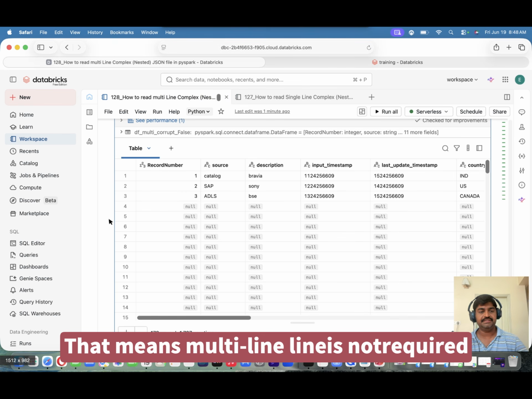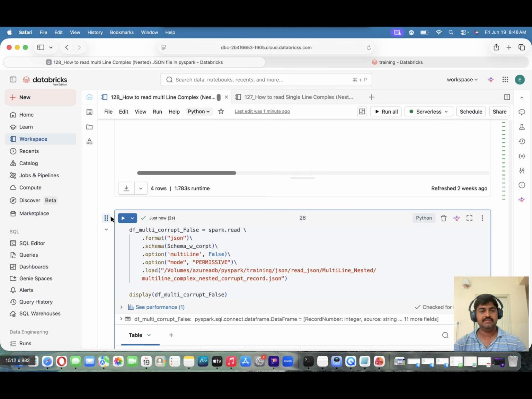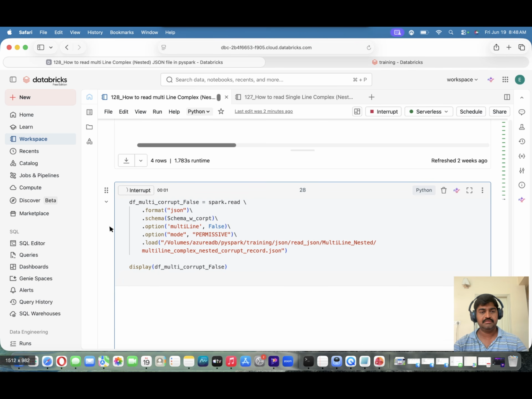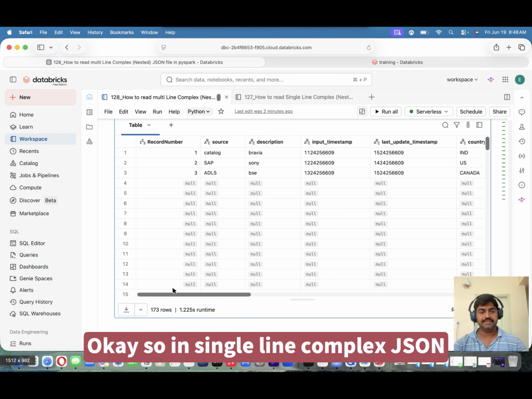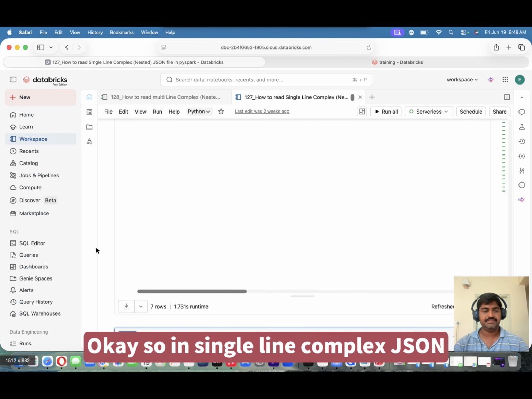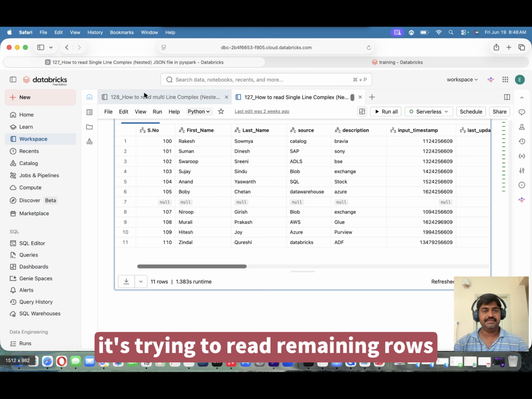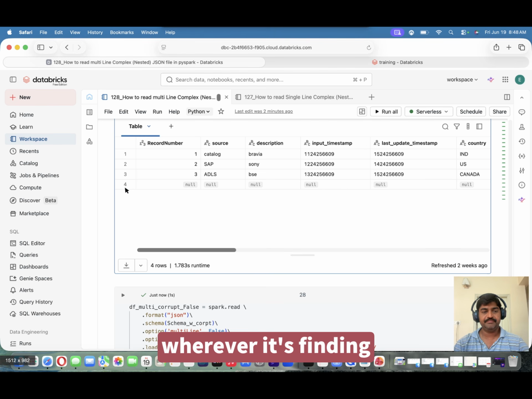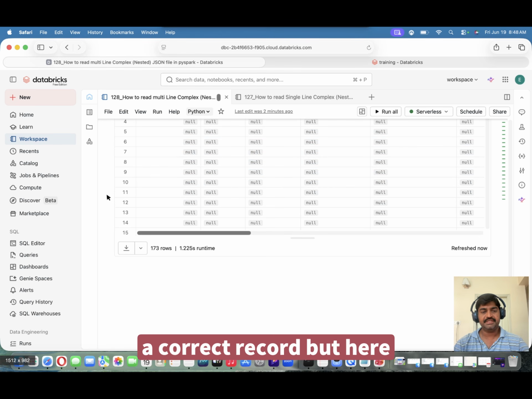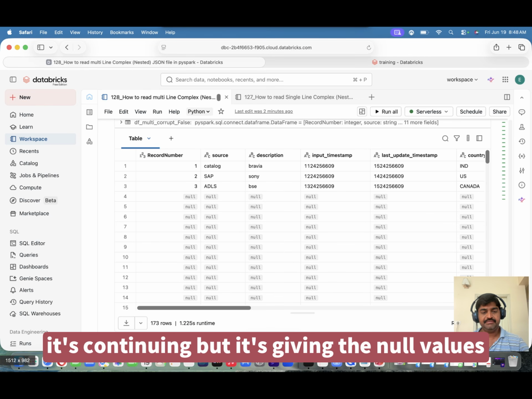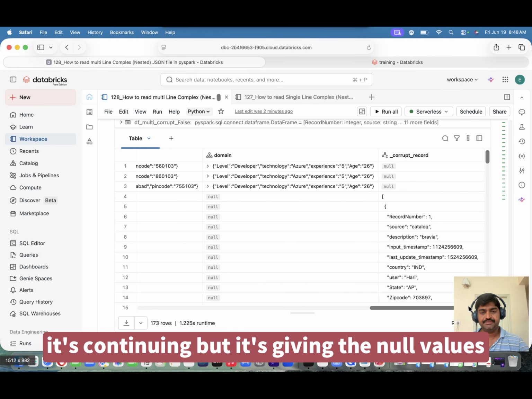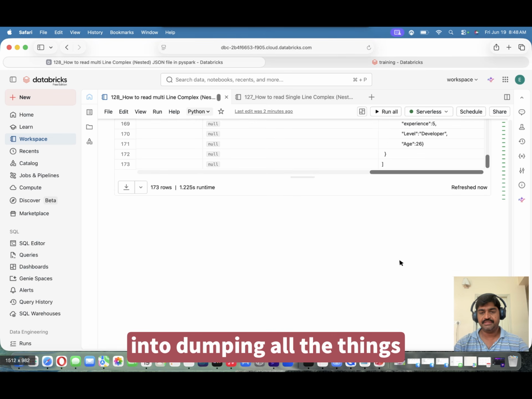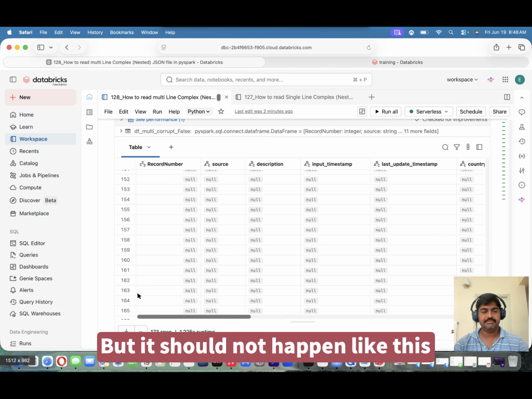That means multi-line is not required. Okay, so in single-line complex JSON, it's trying to read the remaining rows, but here, if you see, it is stopping here only, wherever it finds a corrupt record, but here it continues, but it gives null values, and it dumps everything, but it should not happen like this.